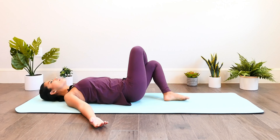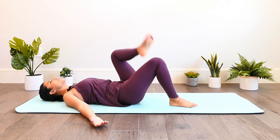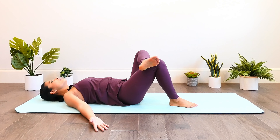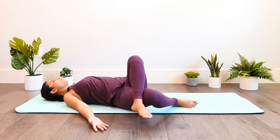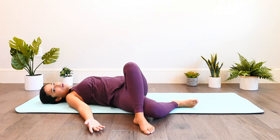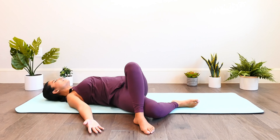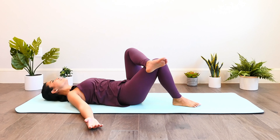Gently sway the legs back to center and uncross your leg. Let's go to the other side for this twisted figure four stretch. Sway the pelvis as the leg reaches up and over, feeling that length and opening through the back. Perhaps you feel it all the way out onto your shoulders. Breathing in and out at your own pace. Shoulders relaxed, face relaxed. And bring the legs back to your center, uncross your leg.